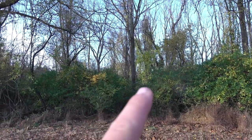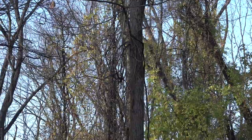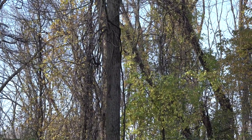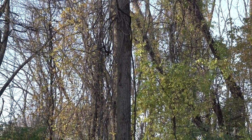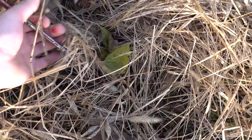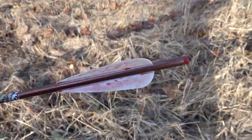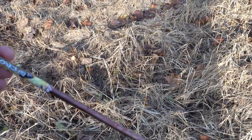So, just for reference, that's the tree I was in. Right about there, right in the middle of the screen. All right, here's the arrow. Or the bolt. Buried. Looks like good wood.